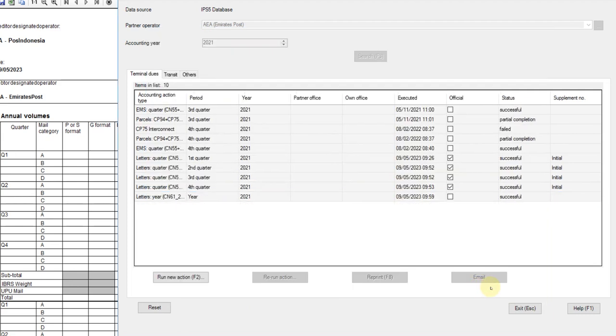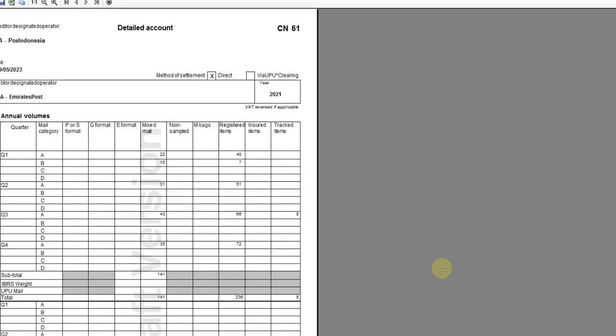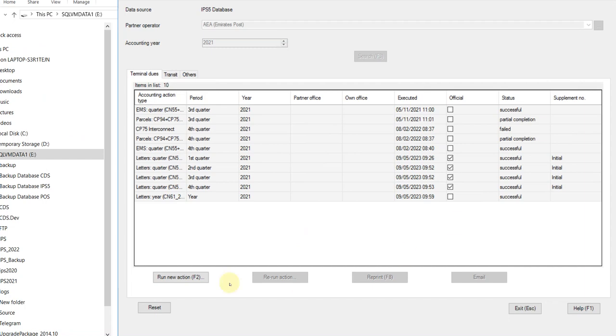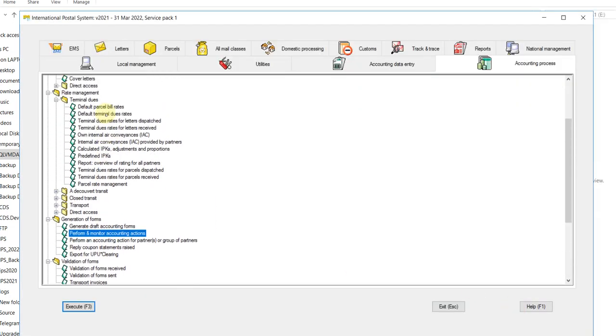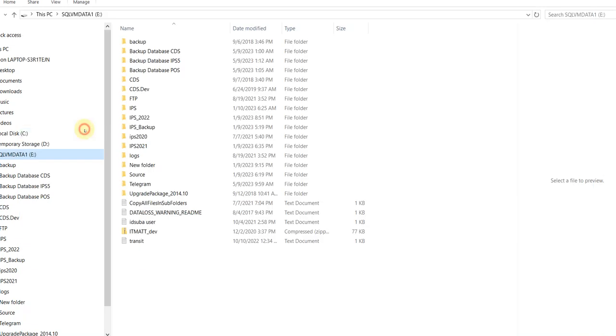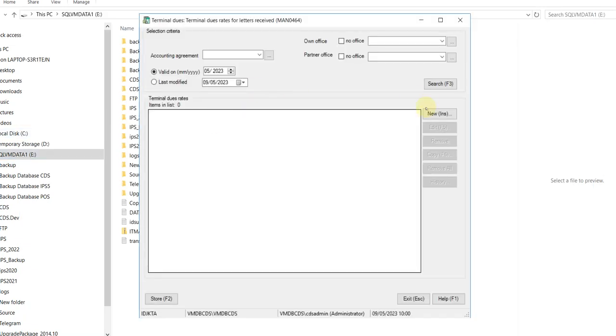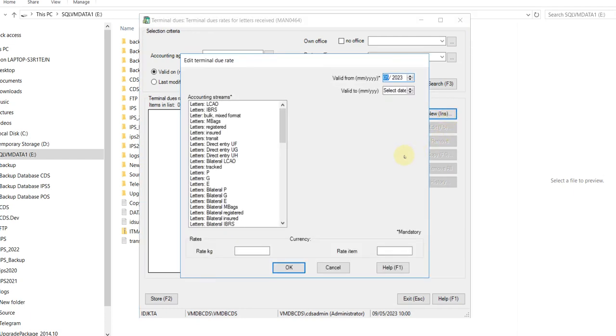Okay, in that case, I can go to terminal dues rate letters received. Here I can set a country-specific rate. I click new. Okay.